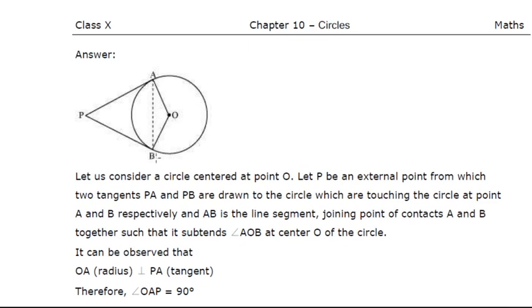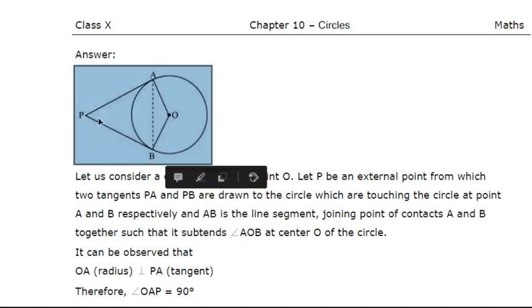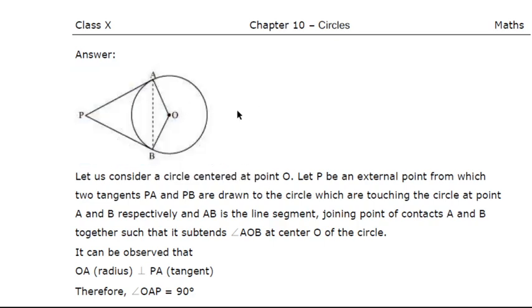If this line is joining here, and this line here subtends an angle, that is just supplementary of this angle. It means if this is 30, then this is 150. If this is 60, then it is 120, like that. It means the sum of this angle and this angle is 180.